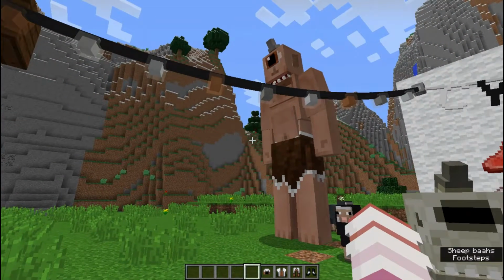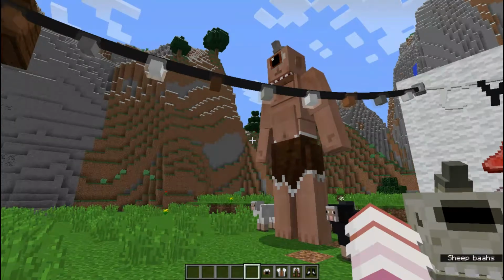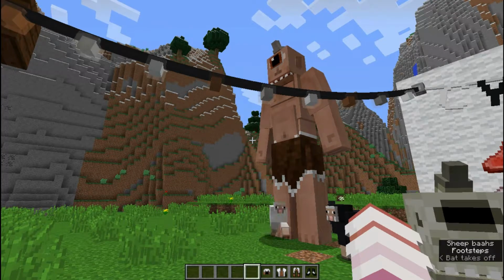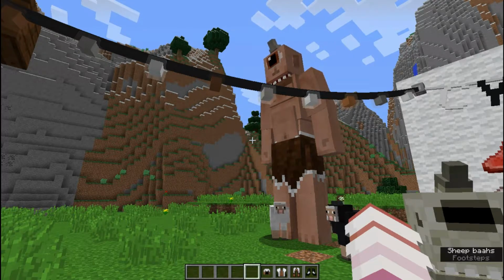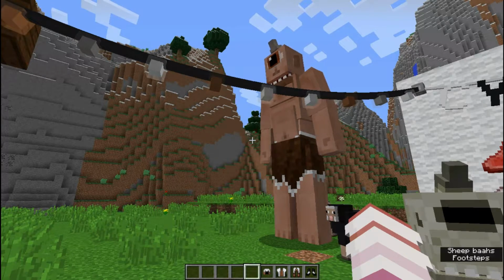Also, when attacking, the Cyclops has about three different moves. It will either kick you, it will stomp you, and its deadliest move is it will pick you up from the ground and bite your head off, which is an instant kill. It doesn't matter what type of armor you're wearing, it's an instant kill.